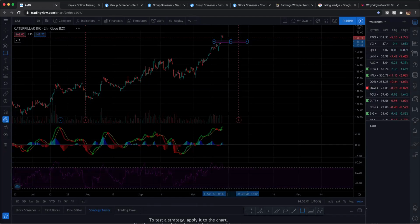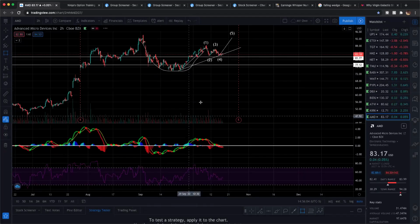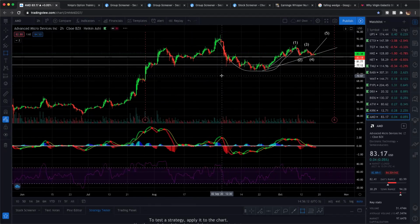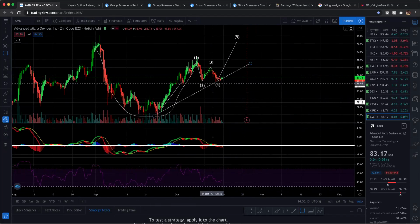AMD. I think we charted AMD before. I did. So yes, it's in wave 4. It's sitting at a support, and I'm definitely bullish on AMD for long, not for short term though. It's just staying at the support. If it can't break this support, I think it's going to pump from here. But if it can't hold the support, then we can see AMD move more to the downside to 81. And if it can't hold that too, possibly back to 77. So I'll be careful with AMD if you've got any calls for short term.